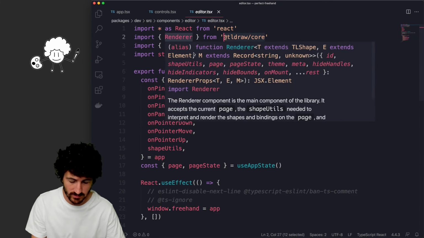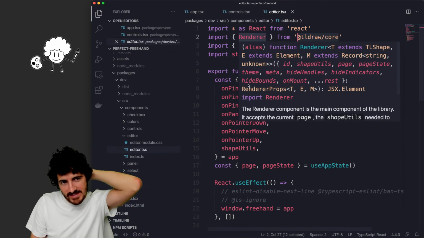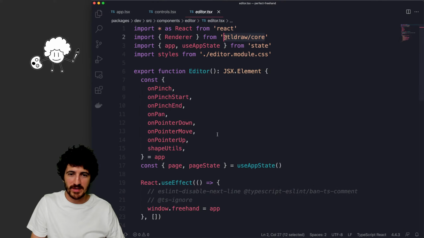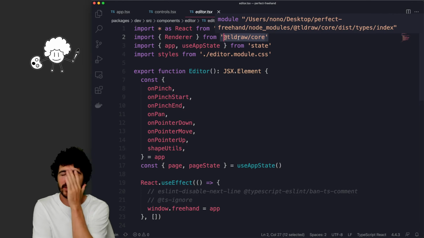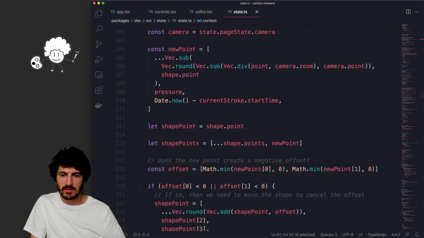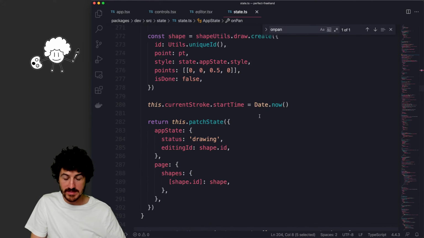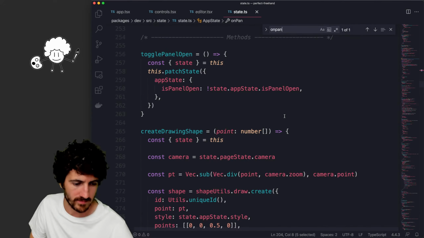And then we have the tldraw core. So we have the renderer, which is in tldraw core. So we are not going to be able to get to the actual gist of this application and reuse it. We're not going to be able to customize that, but does that matter? Okay, so state on, right? So all the behavior is inside of here. So we could prevent panning, for instance, if we want it.